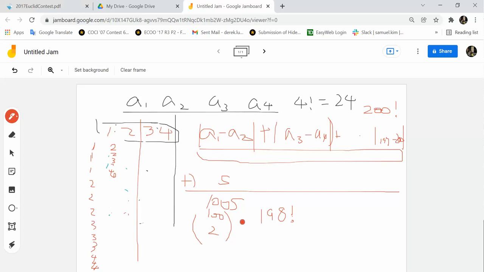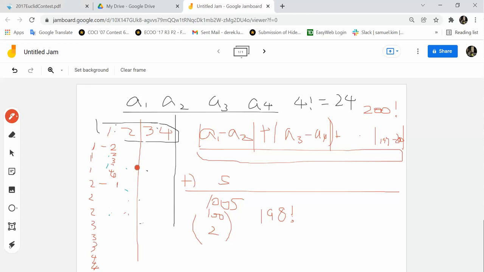So we run 198. So see here, 1 and 2, 1 and 2, but 3, 4, 4, 3. This will repeat twice, right? So imagine these 2 numbers here. There's 198 here, so this is 198 permutation. So 1 minus 2 will show up, this one minus this one will show up, this many times. Also, 2 minus 1 will show up, right? So when you choose these 2, you have a 1, 2, 2, 1 kind of relationship.